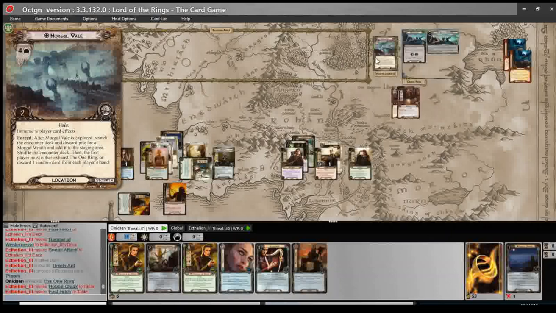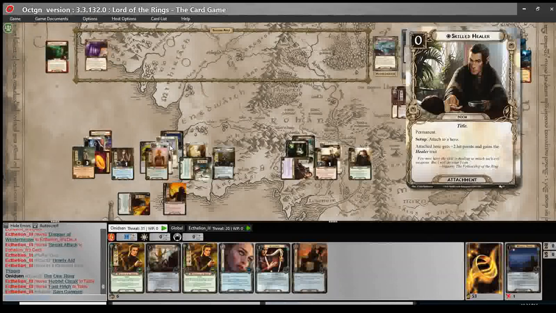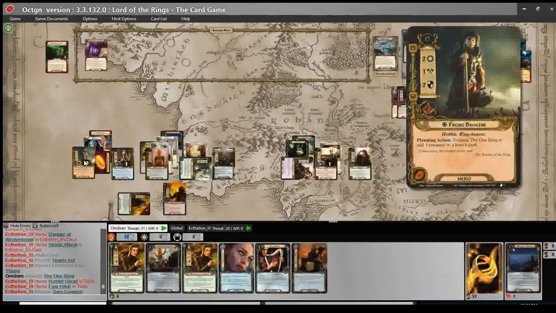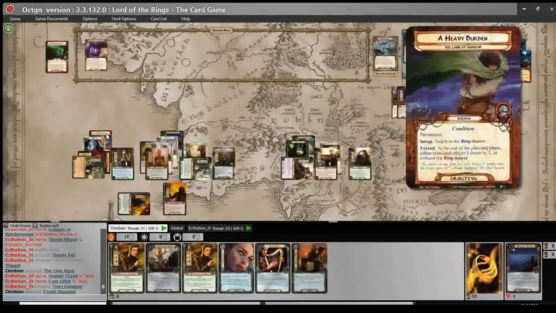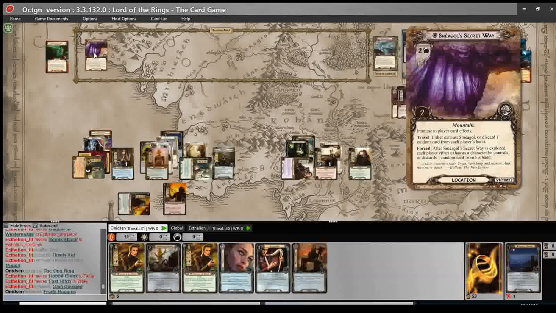I am looking at this and suddenly getting the feeling that I'm not sure I want to clear the Morgul Vale yet. Yeah, I am getting a similar feeling. I will quest 3. I'll quest 3... Oh, and at the end of the phase, because of the heavy planning burden, I choose to exhaust Frodo Baggins. Okay. I will also quest for 3.